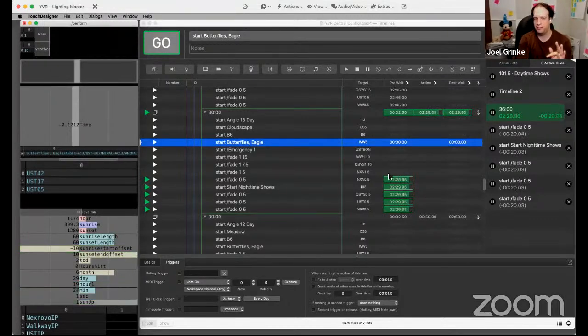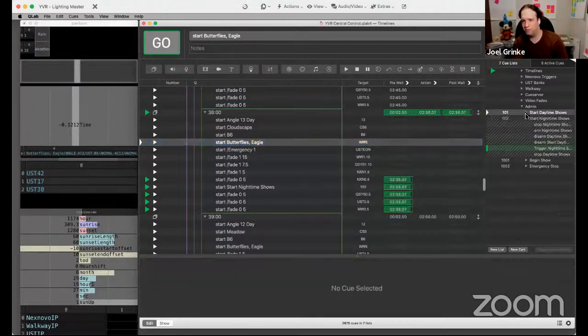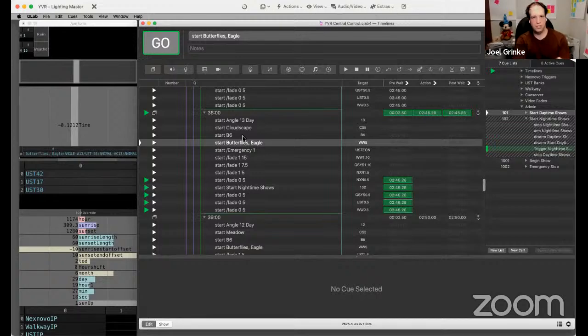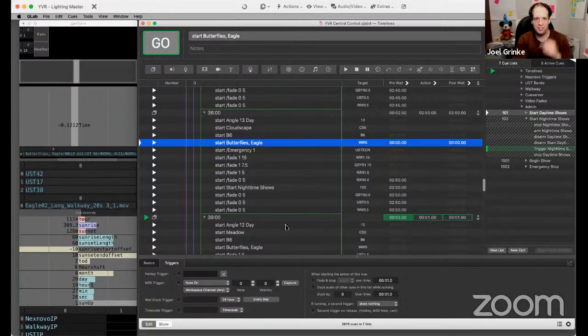So that, just for giggles, is our YVR control system, which was a lot of fun to make. And you see what I'll do for myself is each of these. What's neat about QLab, if you're not familiar with it, is you can hit play. So you can do play cues. Oh, we just changed the scene. There it goes. Oh, and we're on to the next one.